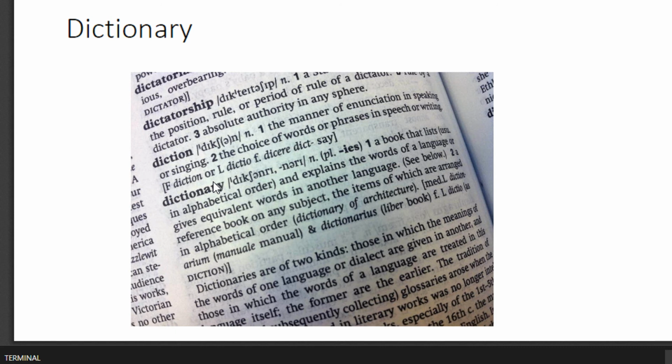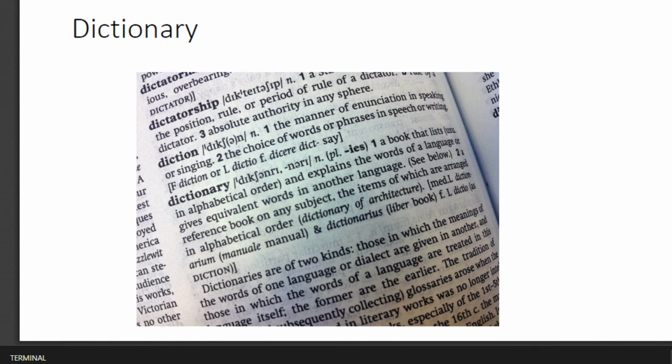The same concept is applied by Python while creating this data type. On the right hand side, see, for example, joker and clown. These are two separate words but having the same meaning. Same for a dictionary in Python also.